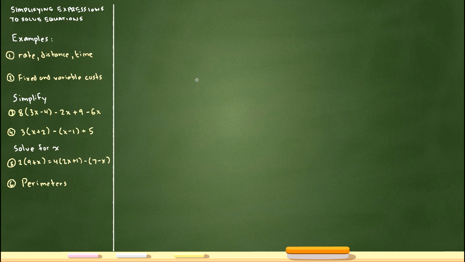But for now, I have 6 examples over here on the left side, and at any time during the video you could click on these yellow links and it'll take you to that portion of the video. We're going to go through these 6 problems and try to create equations out of these and solve them, with the exception of number 3 and 4. 3 and 4 is really preparation for numbers 5 and 6. For 3 and 4, the directions I have written here is simply to simplify these 2 problems.